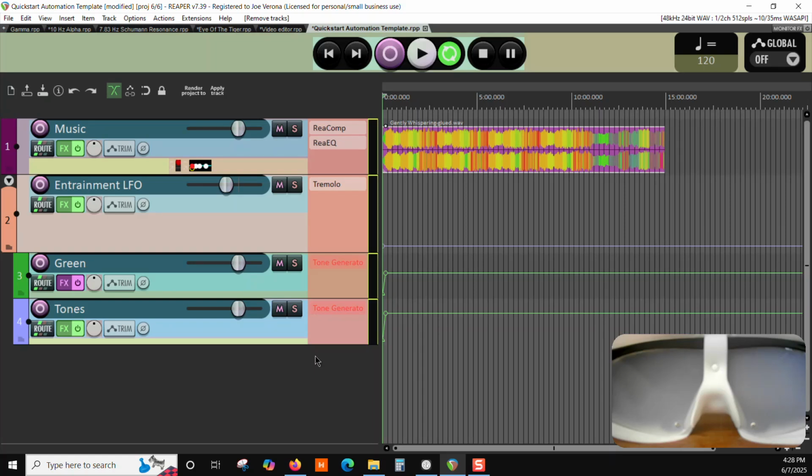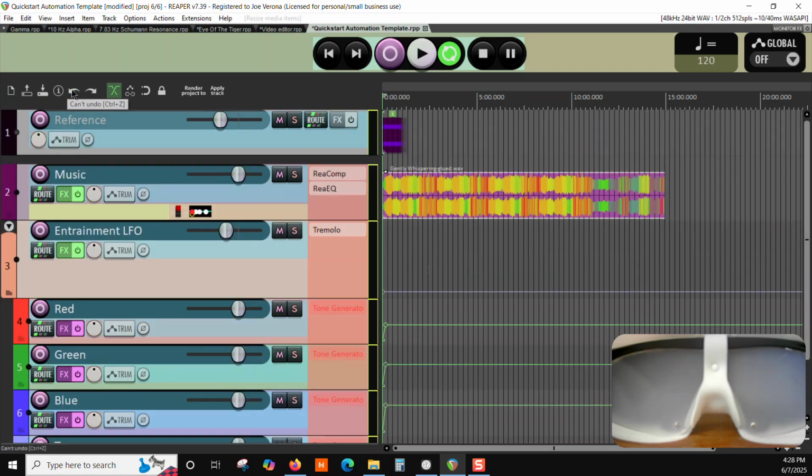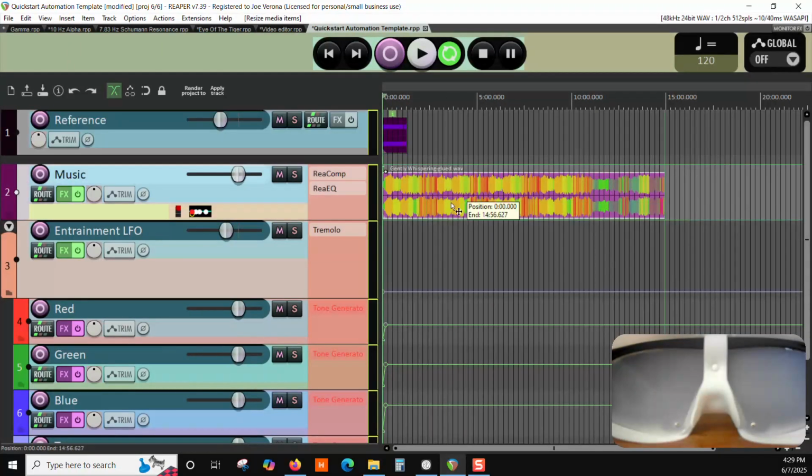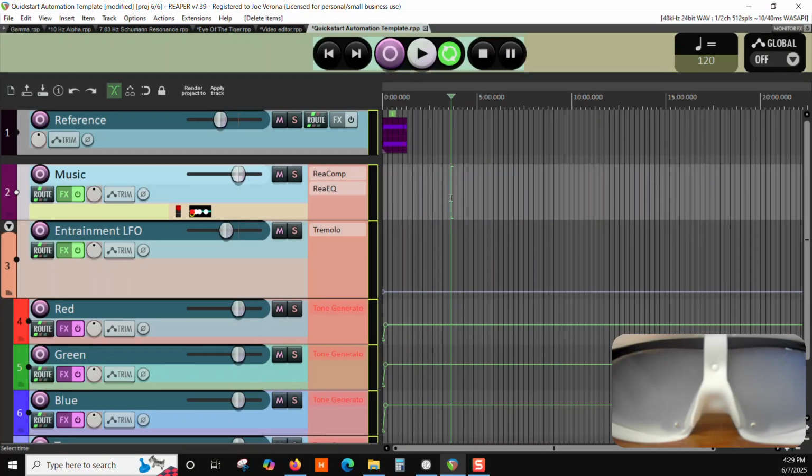So let's do this demonstration with the SpectraStrobe. So we'll add that back in. The template comes with music already installed. If you want to change the music, simply click on the item and press the delete key. Then find where you have your music stored.